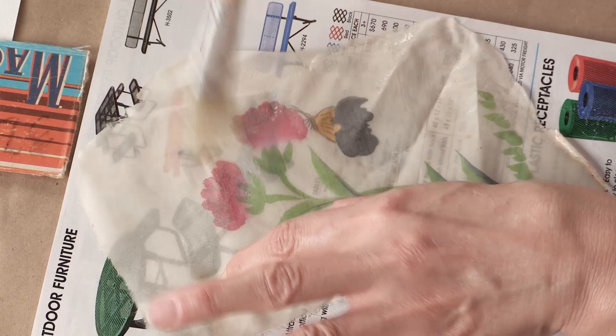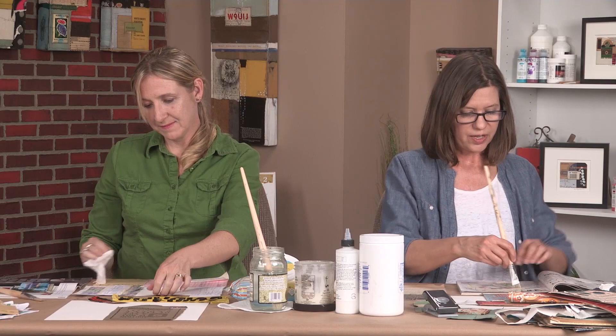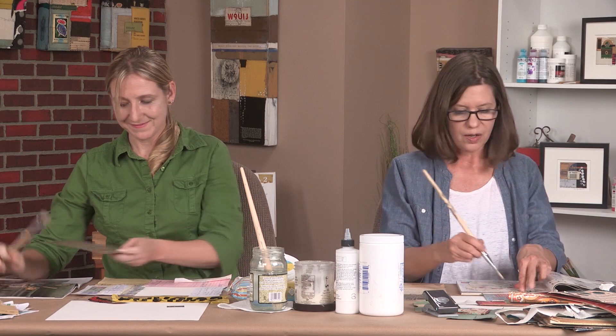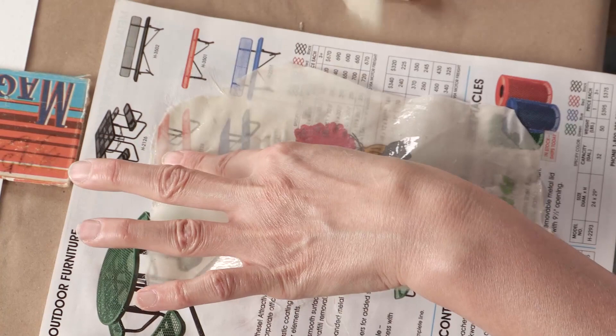I'm really trying not to pull too hard with my brush so that I don't rip it. When I do accidentally rip a piece of an element I plan to use, I've learned to just let go of being upset about it and call them happy little accidents. If I have a tear in my work, I'll later accent or emphasize that tear — kind of like how the Japanese repair a piece of pottery with a line of gold instead of hiding the break. It kind of elevates the status of the work and creates intrigue when people come to look at it.